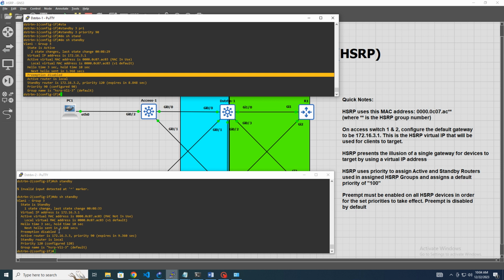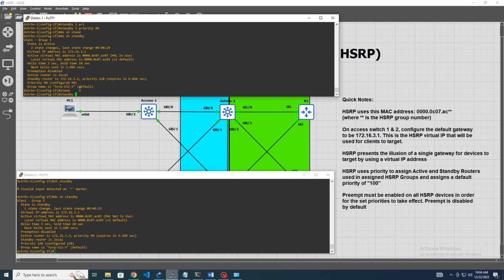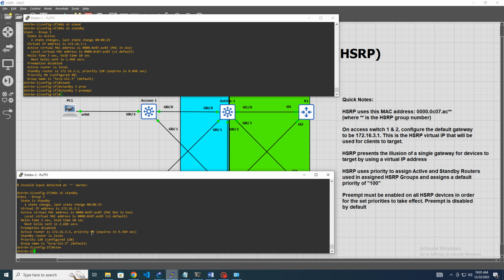So the way that we fix that is we, again, type standby in our interface VLAN, standby 3 or HSRP group 3, and then we will type preempt. Go ahead and hit enter. Standby 3 preempt.